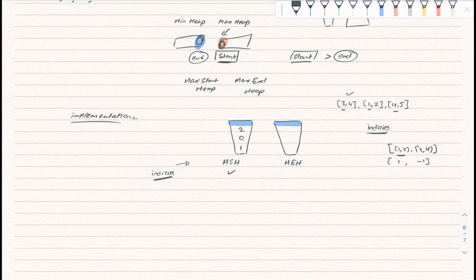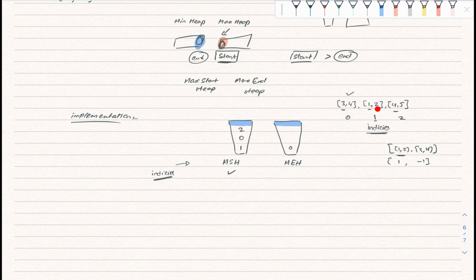The same thing will go with our max end heap. We will say take the index of 0. It will look into that and say there is no other interval, so it is maximum. So it will put index 0 here. Now we go for index 1, and it will look into the end of this and compare it with that.